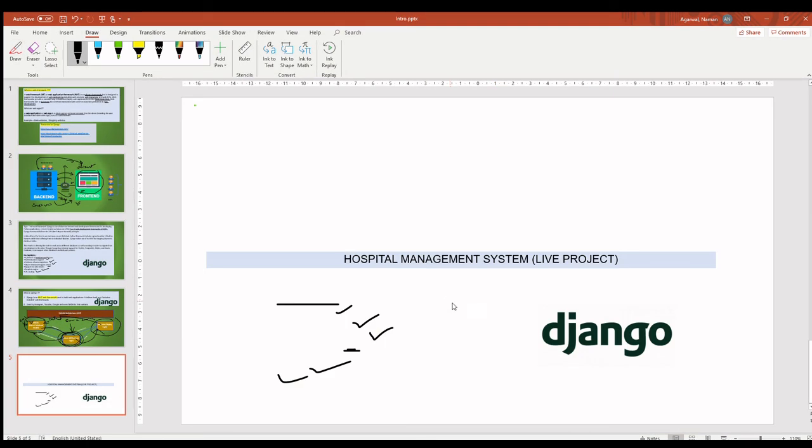Got it? So guys, now I will start launching videos each weekend for you to study. This was all the theoretical part, so I haven't done much coding. But from the next part, you will be able to see my screen, and we will move ahead with the coding part. We will first learn the basics of Django, how everything works, and after that, we will create a live project known as Hospital Management System.